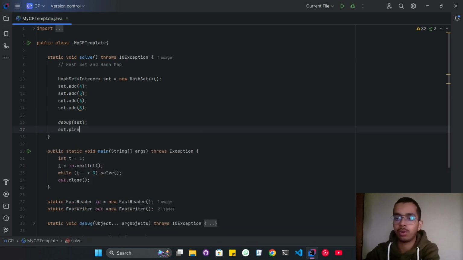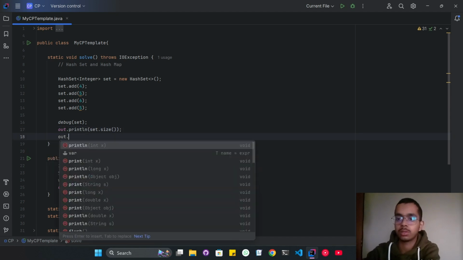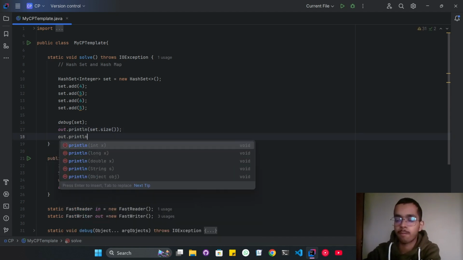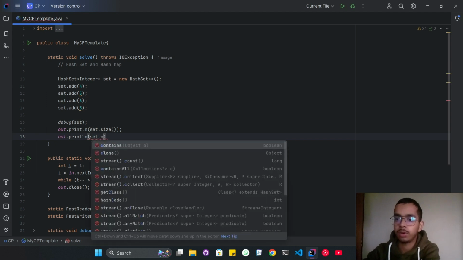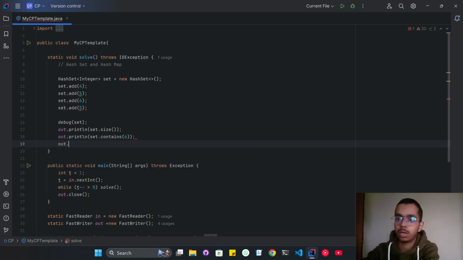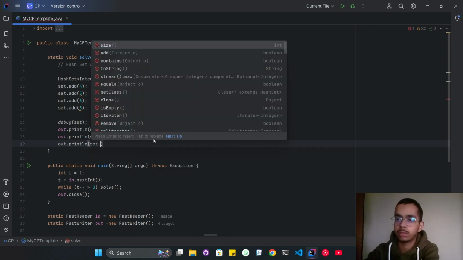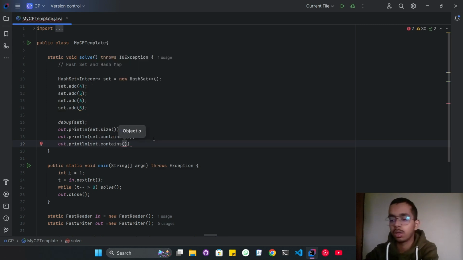Then you can say System.out.println set dot size, and System.out.println set dot contains 6, and System.out.println set dot contains 10, to check what the values are.